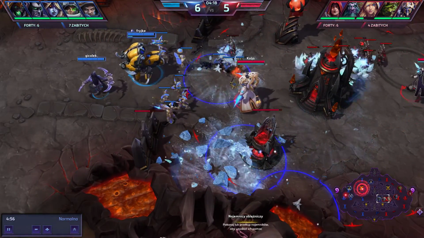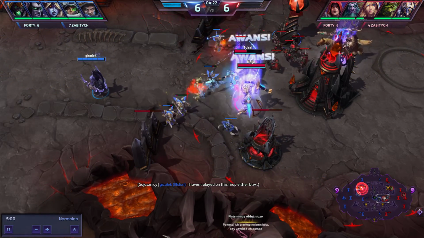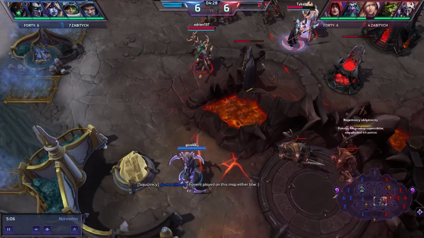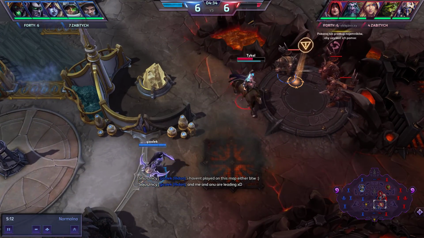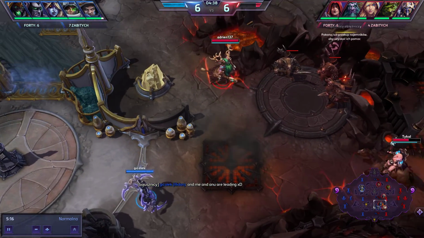Now I'm staying behind because I don't want to be hit by the main tower or a secondary turret. I just want to be sure what the enemies are doing, scout a little bit, and see what they're doing. Let's wait for them a little bit here. We could harass them on the neutral enemies. No, let's not do it yet.